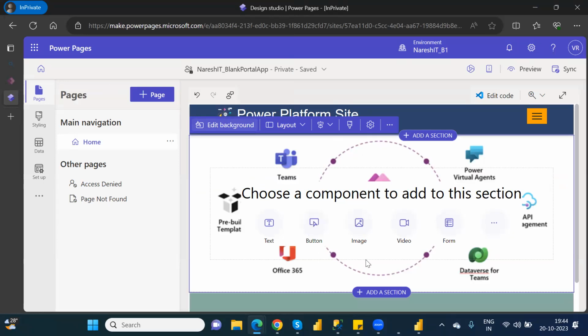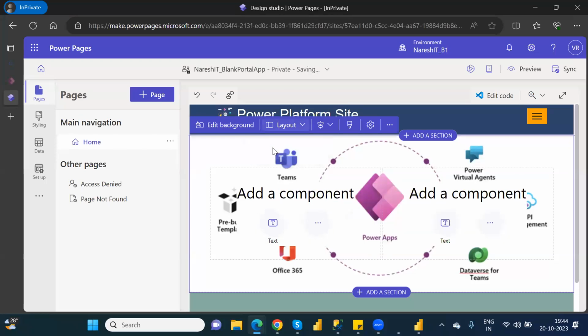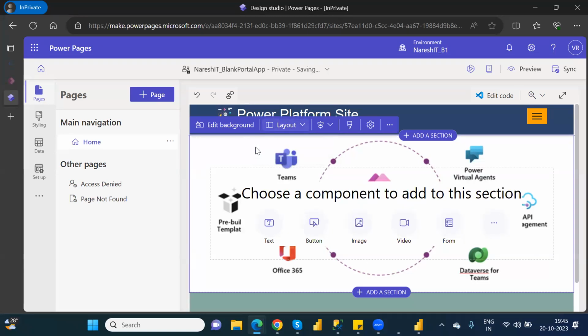So that means you can set the background, and there are different layout options. In this particular one, there is a single column. If you set it as two columns, there are two different sections: this dotted box and another box. In whichever column the component is required, you have to choose that one.